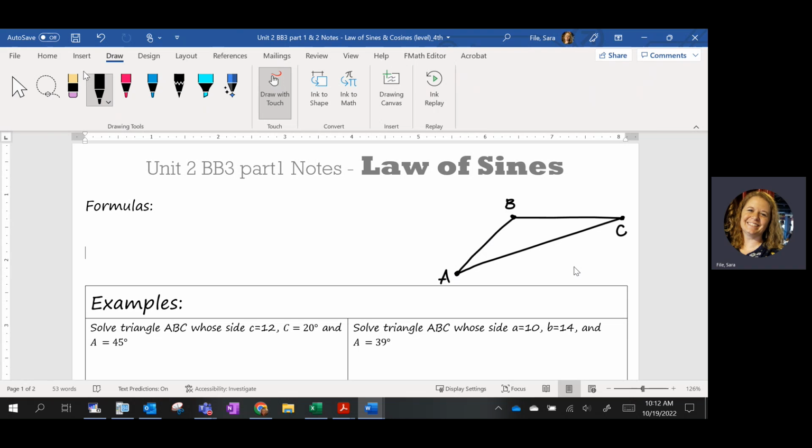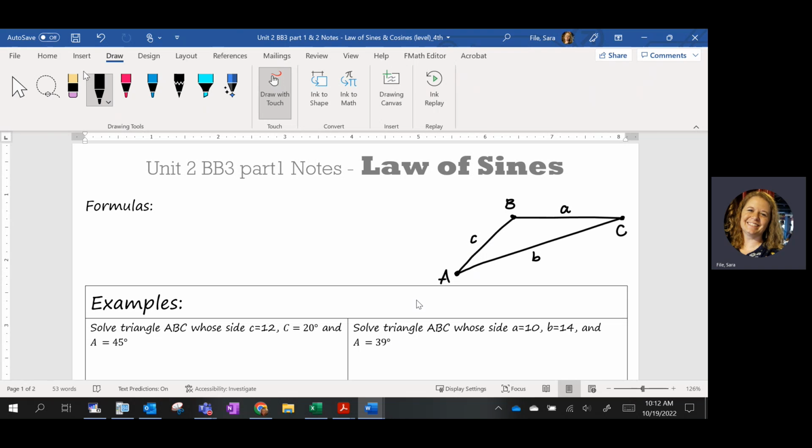You may or may not remember from geometry, we name points, which are the vertices of your triangle, with capital letters. Then we name the opposite side with the same letter but lowercase. So angle A is the capital A, side A is the lowercase. Then this would be side B and side C.